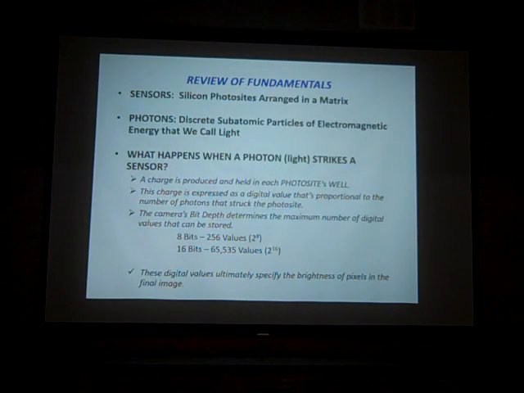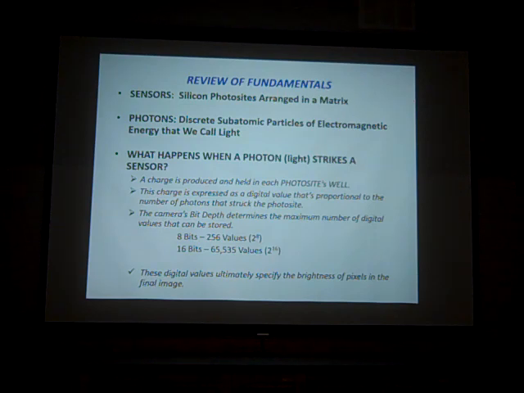Okay, let's quickly review. Sensors, as we talked about and you all know, are silicon photosites arranged in a matrix, and each cell of that matrix corresponds to a pixel in the final image. We talk about photons being light. What are photons?